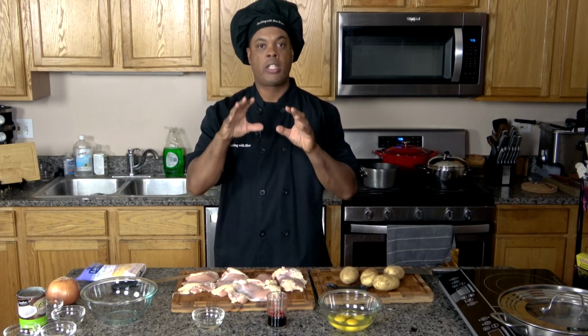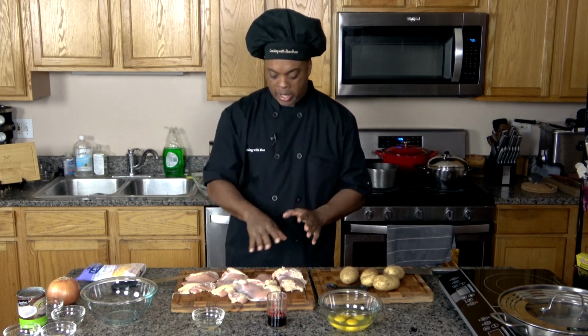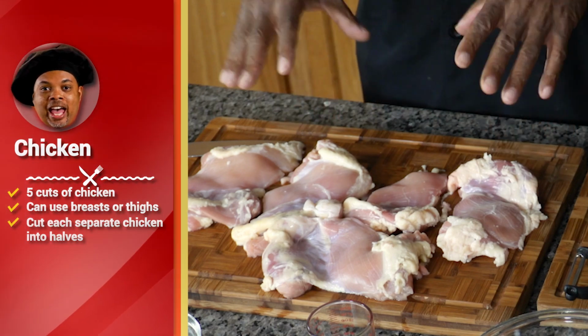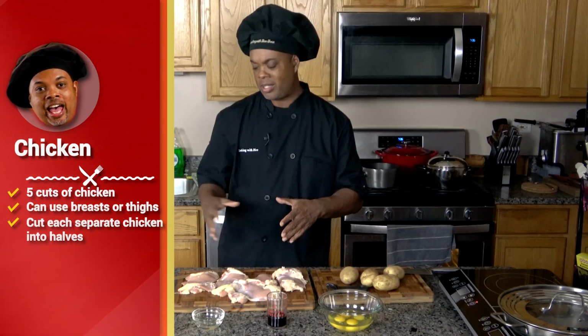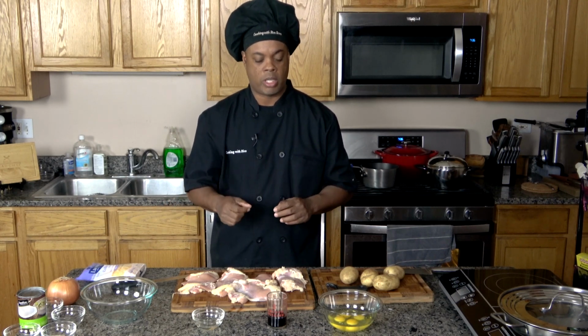Okay, so what we're gonna do is break it into 3 different sections of ingredients. The first one is the chicken thighs. You can also use chicken breast with this, but I'm using 5 chicken thighs, which we're gonna slice in half. Then I also have the shredded cheese at the end. We're gonna top this with shredded cheese. I'm using Kobe Jack shredded cheese, so you can use that as well.